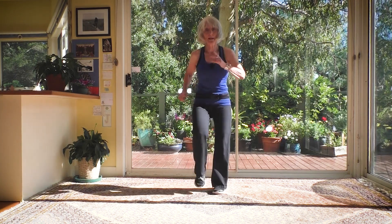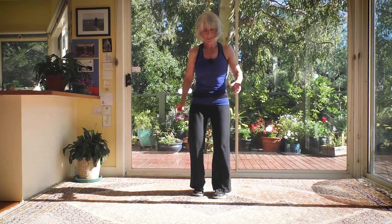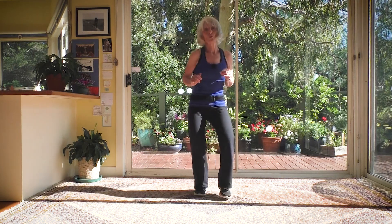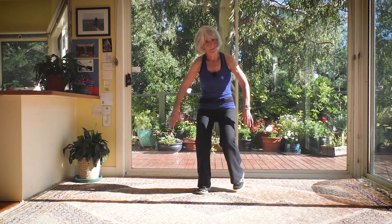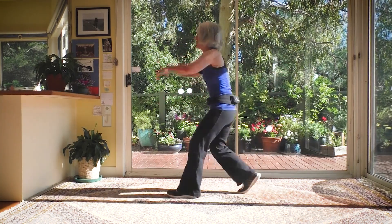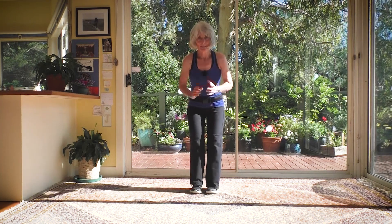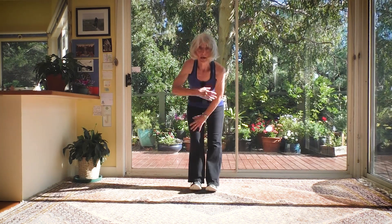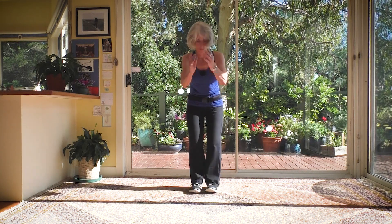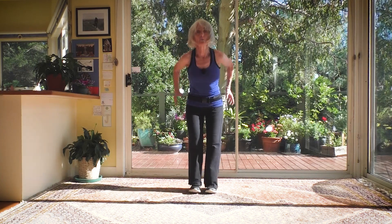Back to the narrow march, then the last move: back, back, forward, forward. Still right, left — stepping back, back, forward, forward. I'm going to sweep the arms — it's a sweeping movement, stepping back to the toes and forward. Now we're going to do the transitional move with the toes tapping. Remember: crisscross, then walk, slap and clap, and just tap those toes. Start to march on the left side.